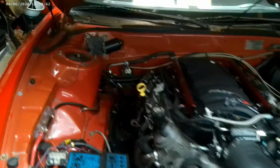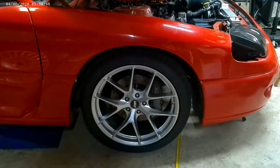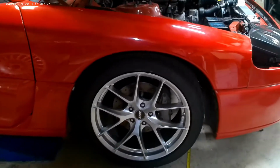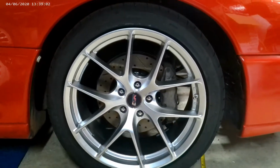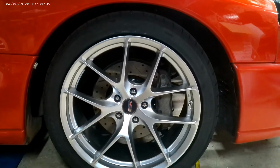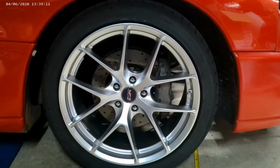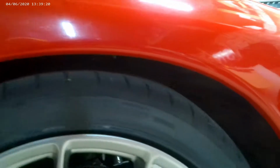Another thing, and you may have noticed this in some of the recent videos, is I got new wheels. These are ESR RF2, sort of a decent middle of the line wheel. They are rotary formed, which means the barrel of the wheel has some special forming processes that makes it lighter and stronger. So they're not the high dollar forged wheels, but they're not the cheap cast wheels either. They are 8.5 in the front, 9.5 in the back, and the front tires are 245/40/19.